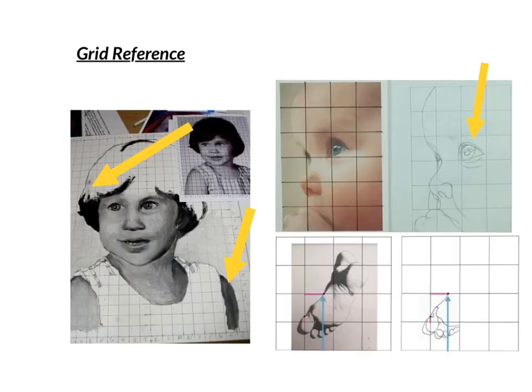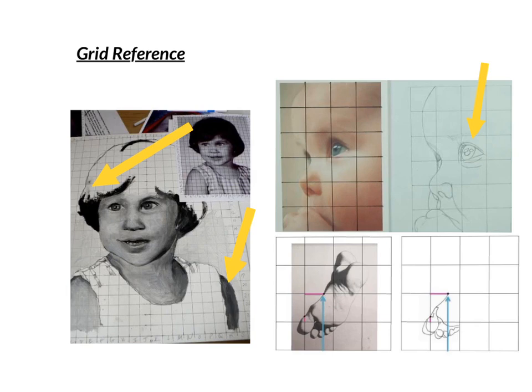One way we use grid references is to locate places on a map, but did you know grid references are used in art? Grid references are used to make pictures come alive and more accurate. If we have a look at the baby's photo, we can see that the eye is accurately placed on the baby's head on the drawing due to the grid reference overlaying the photo to the left.